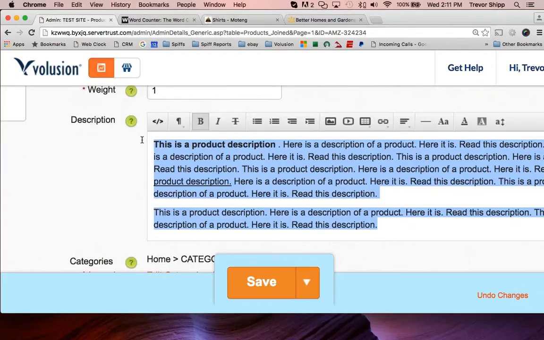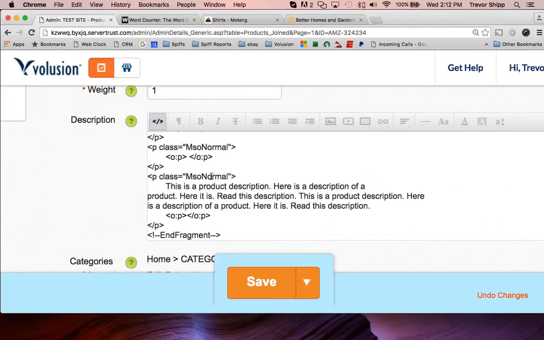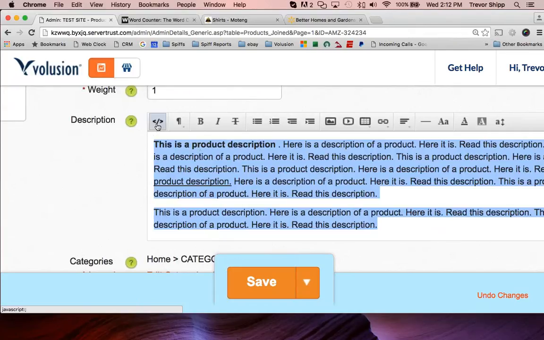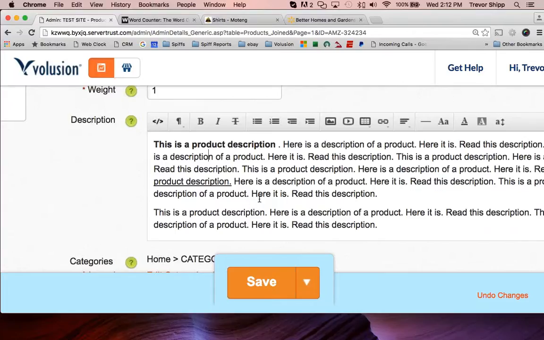Period. For that very reason, you're bringing over garbage code and an unclean code that's very confusing, like the code that we were just looking at here, is a no-no for Google. They don't like it, and it jumbles up your site. Now, the user, the customer, may not see that, but the Google, the search engine, is seeing it, and it's not helpful for us. So we want to get rid of that code.